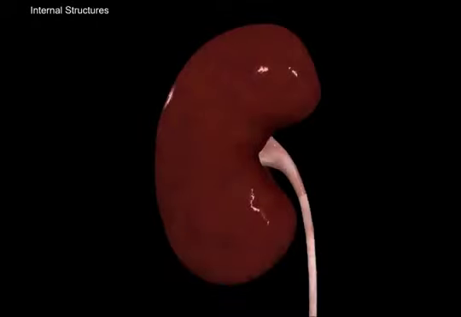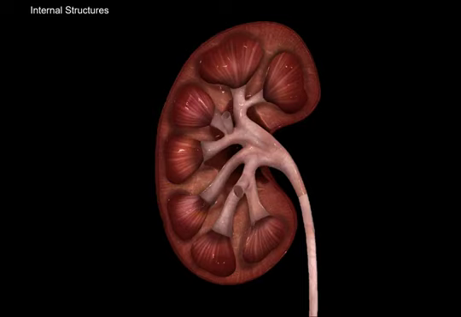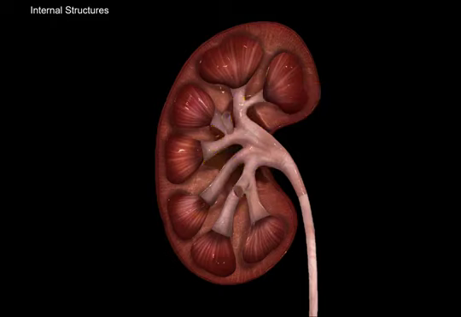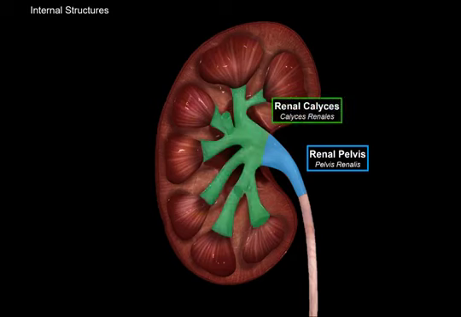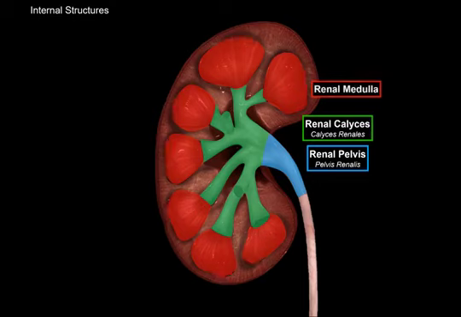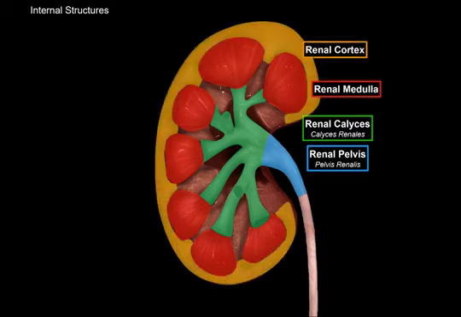Now let's go ahead and open the kidneys up, just like that, to cover the internal structures of it. The kidneys have a compartment within them called the sinus renalis, or the renal sinus. And it's filled up by fat called the renal sinus fat. And between the fat, you will find the renal pelvis and the renal calyces, which lead the urine from the kidneys down to the ureter. And I will show you this in a little more detail in a minute, but the actual kidneys consist of the renal medulla and the renal cortex. Some parts of the cortex are also going to extend down between the medulla.